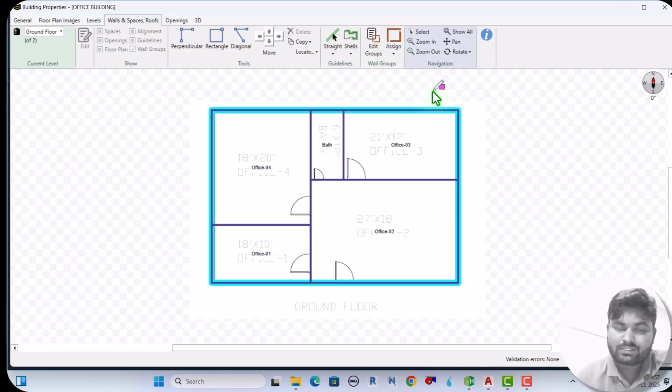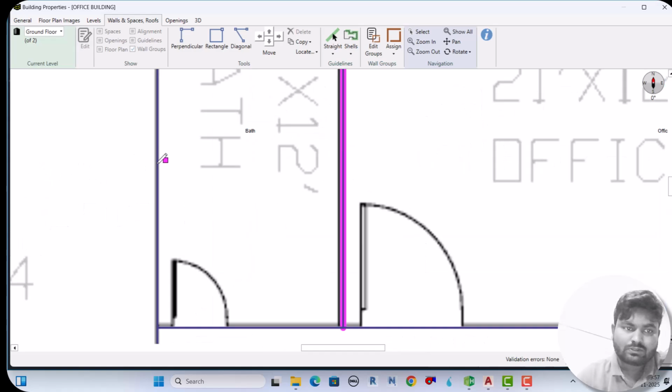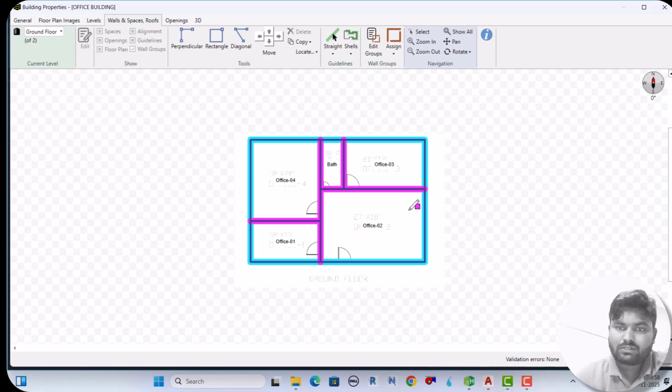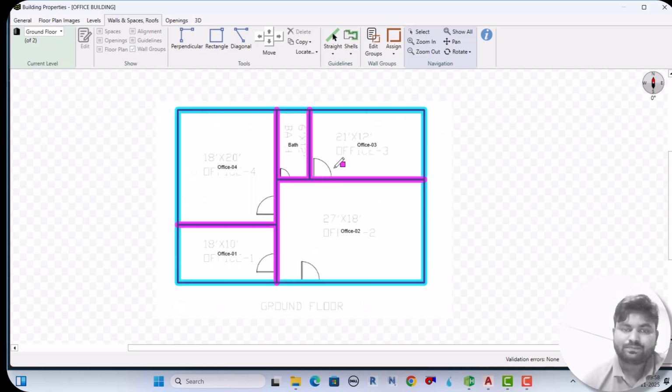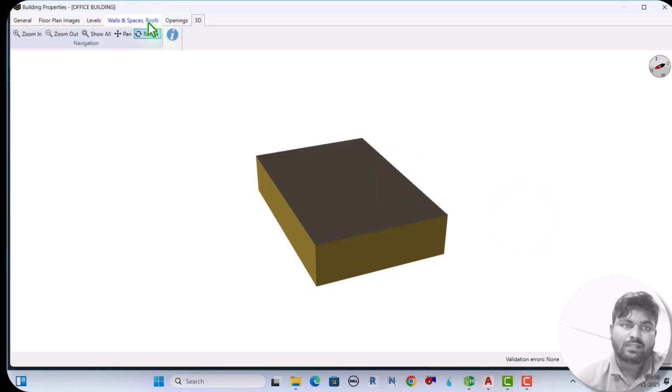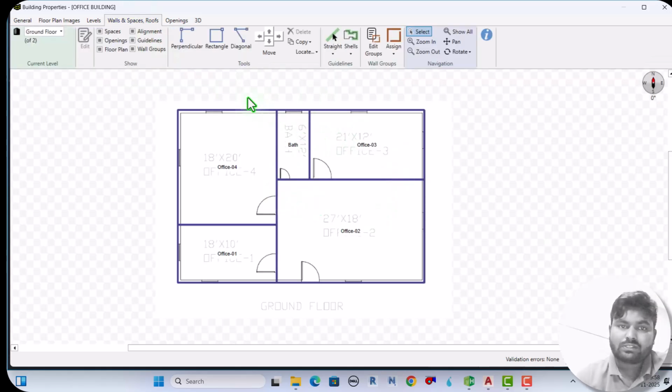See, internal wall now I can assign. This is all internal wall, like partition wall, whatever you can say. Right, internal wall. I assign all internal wall. Okay. Now, nothing will be changed here, but I already told the software which one is external and which one is internal. Accordingly it will calculate the heating and cooling load. Now we have to come to opening.